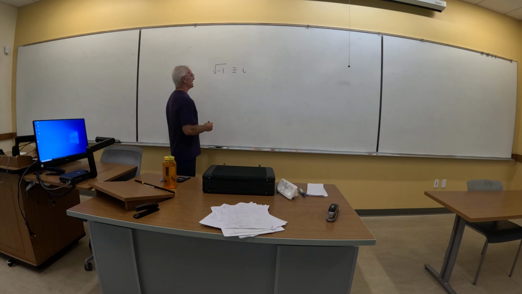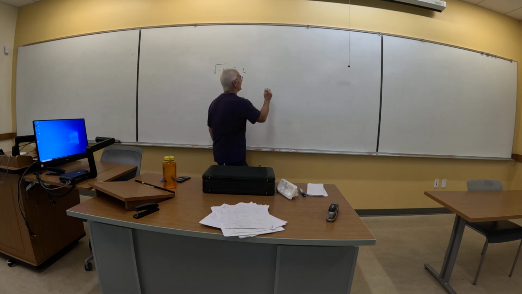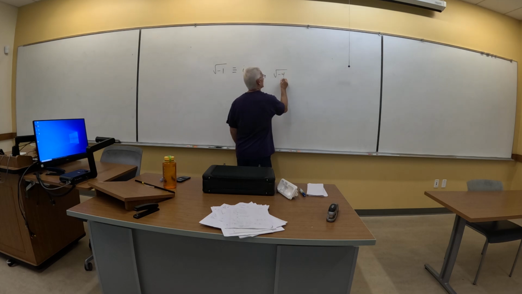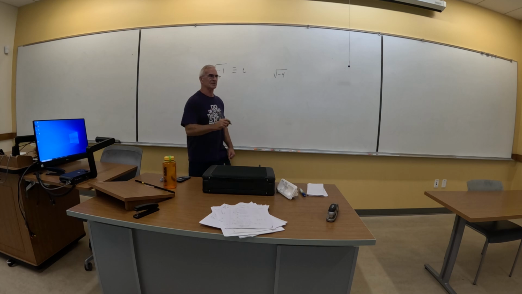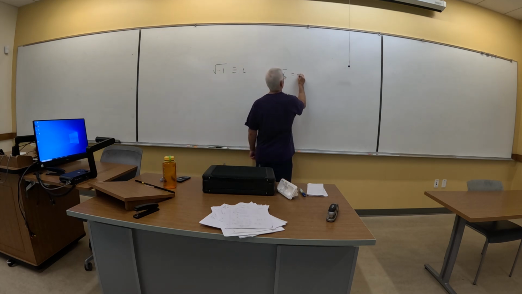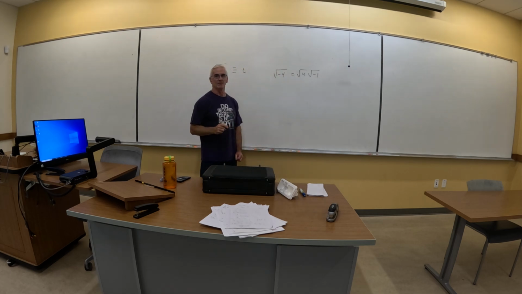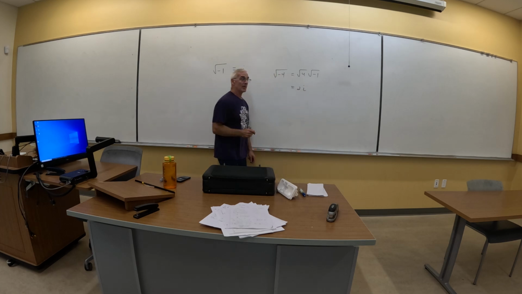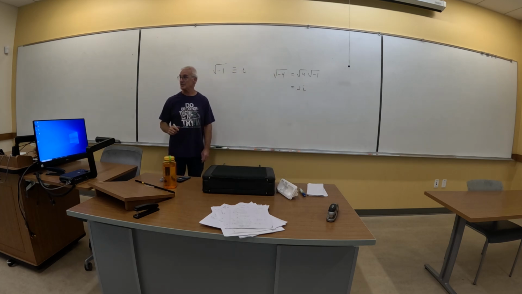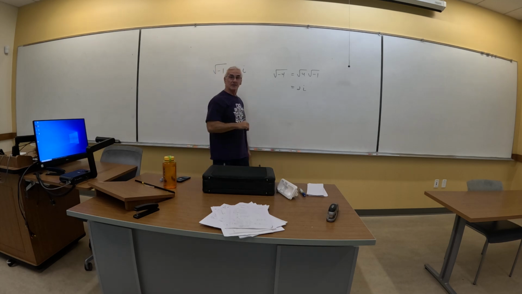Well, not exactly. So i, by definition, is a square root. This is the definition. So what if I had something like this? Well, it is a square root, and I know the root of a product is the product of the roots. So would it be safe to say this? Would that be a correct mathematical statement? Mm-hmm. And that would be, therefore, 2i. That's not a definition. That's a calculation.